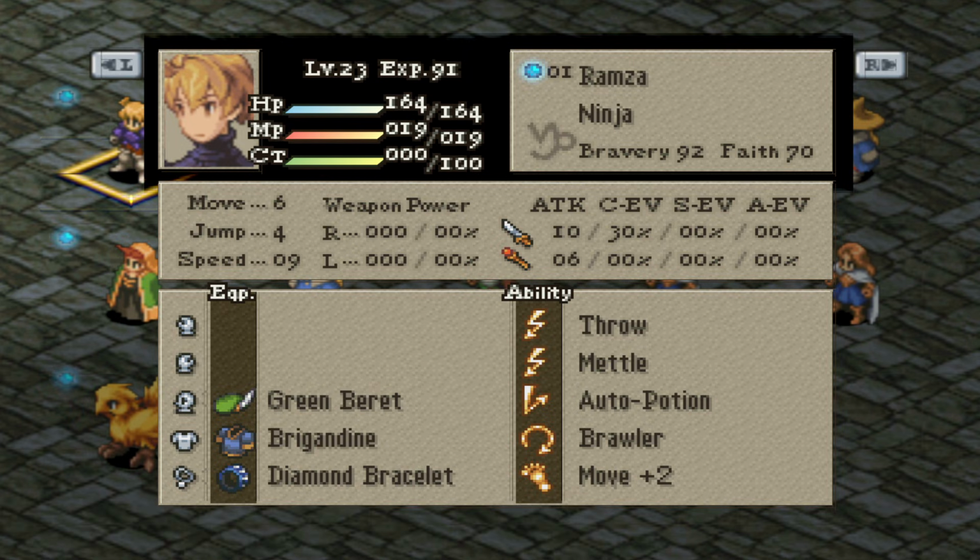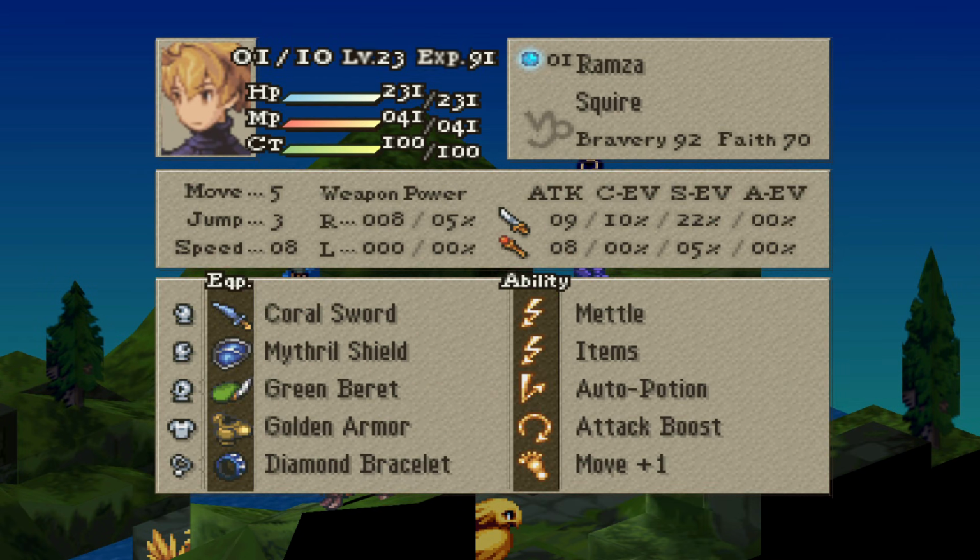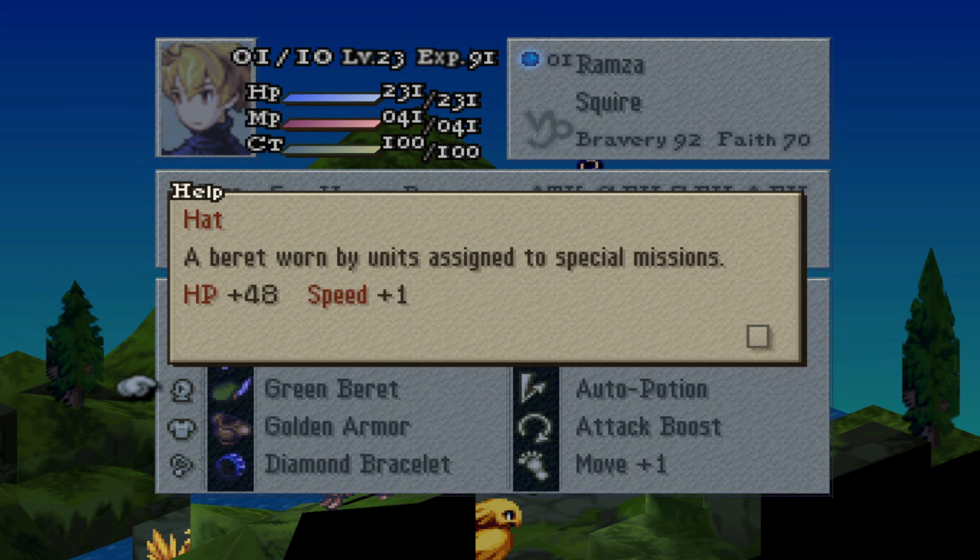While Ramza can equip heavy armor at this point and it's better for more HP, I do prefer and like other options like Green Beret for the speed stat increase. But it's your preference and playstyle, so it's up to you.